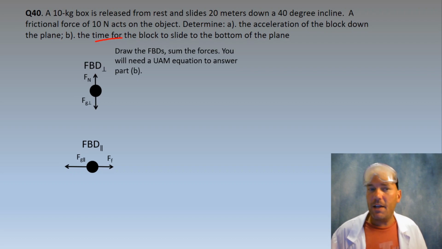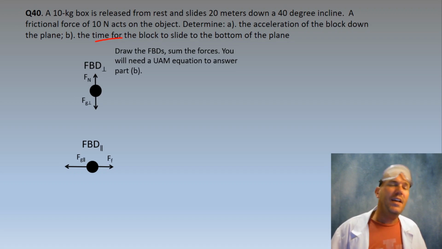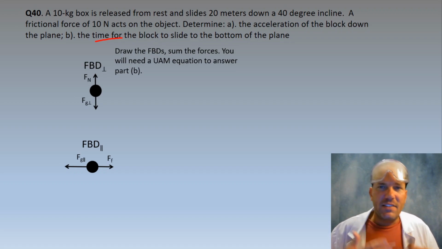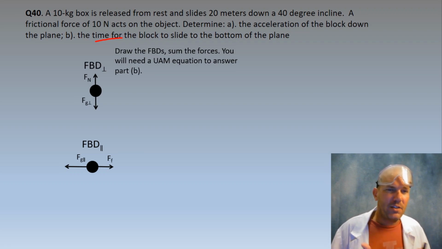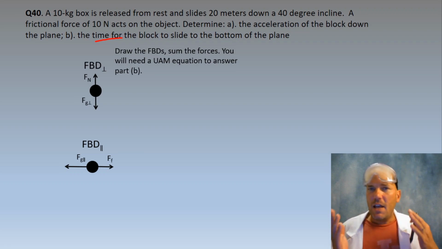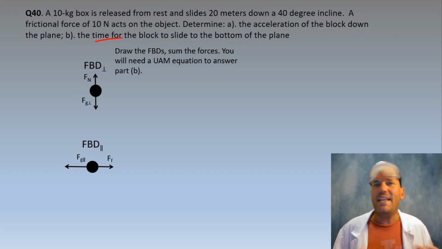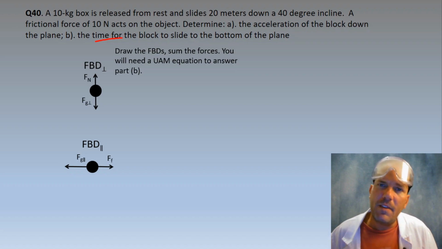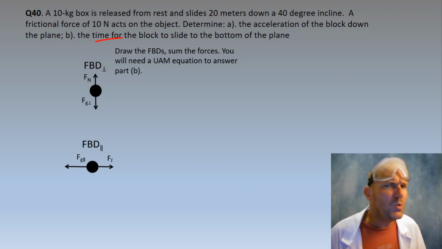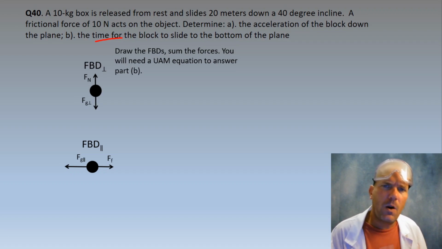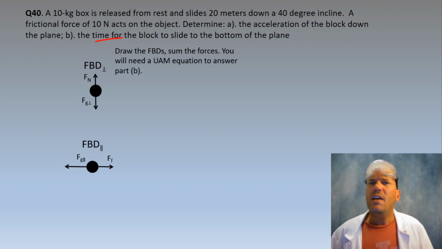Okay, free body diagrams, always. One for perpendicular, one for parallel. There are 2 forces acting in each one. Force normal, again, same magnitude, opposite direction from the force of gravity perpendicular. On the parallel free body diagram, we have a force of gravity parallel that is down and parallel to the incline. We have the force of kinetic friction opposing that motion, and we've drawn the force of gravity parallel larger in magnitude because the problem tells us that it's sliding down.